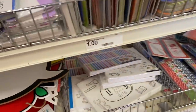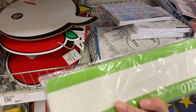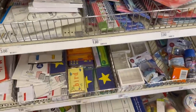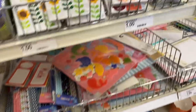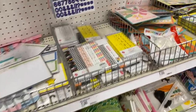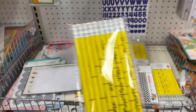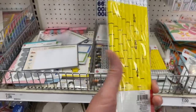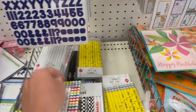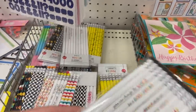They also have some super cute name tag ideas. I have my own that I created years ago that are actually kind of similar, but if you don't want to print, laminate, and cut, you can always just buy them here and write your students' names on them. I am in love with these fraction pencils. My friend Kim from Elementary in the Mitten just shared about these in one of her recent YouTube videos and I think they would be perfect for math.